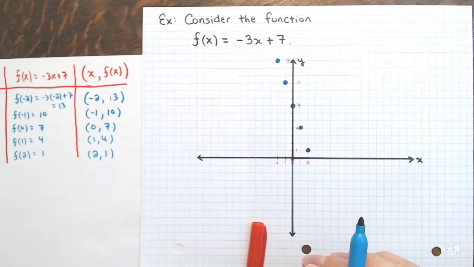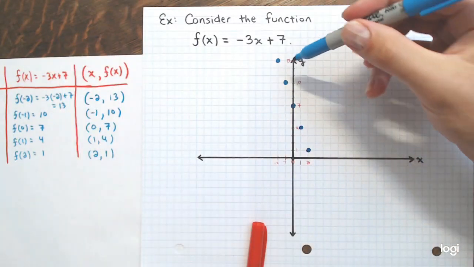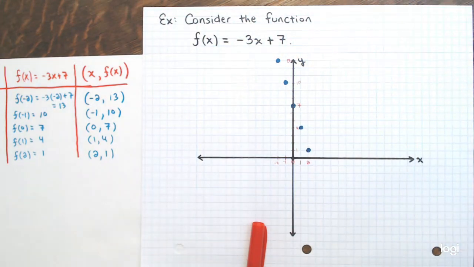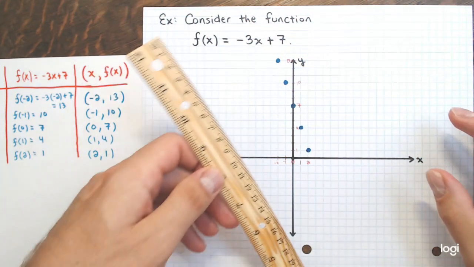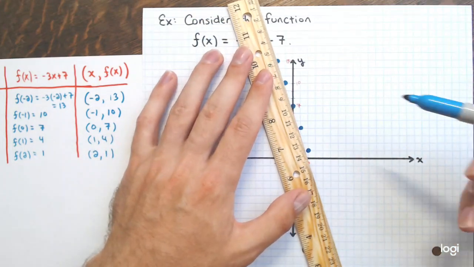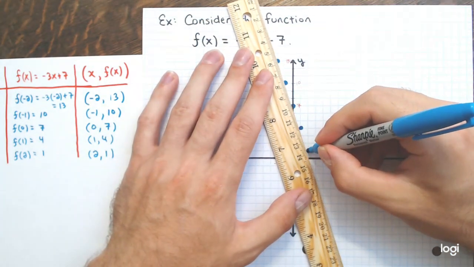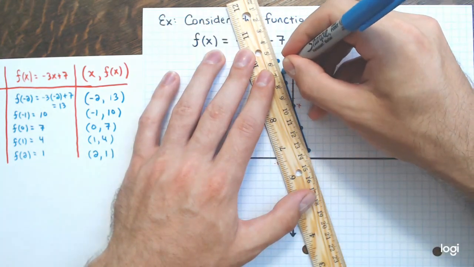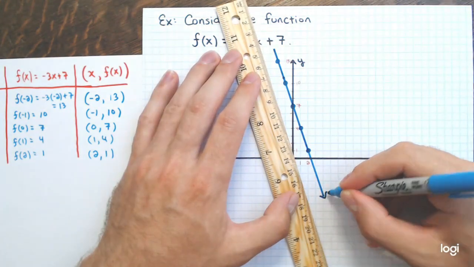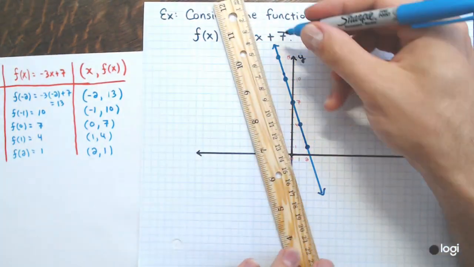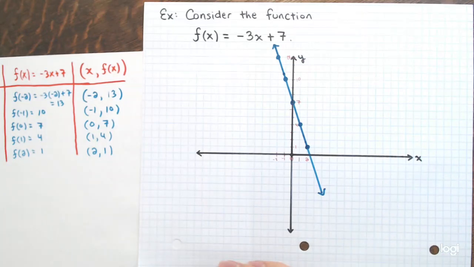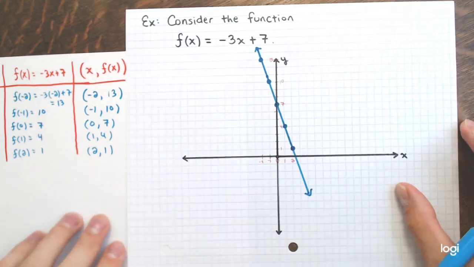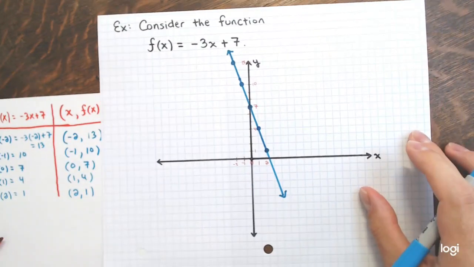I am going to use a nice little ruler. Just based on these 5 solutions, it looks as though my other ordered pairs are also going to fall on this nice straight line. So I will draw a nice straight line through all these. There we go. And then a little arrow that way, indicating it looks like the pattern would continue on forever in both directions. So I'll put little arrows on the ends. Okay, so here's the graph of my function.